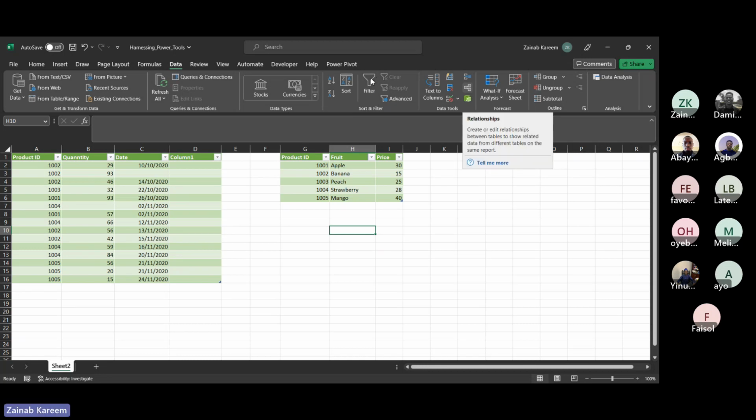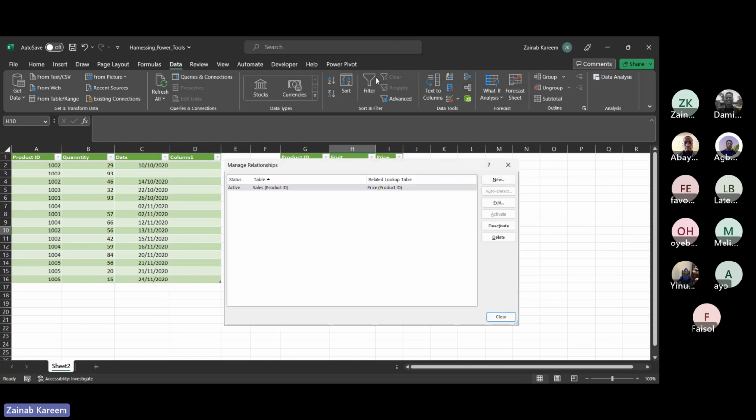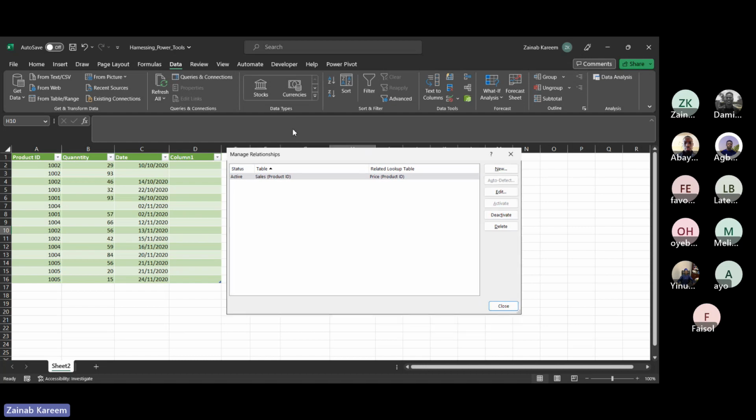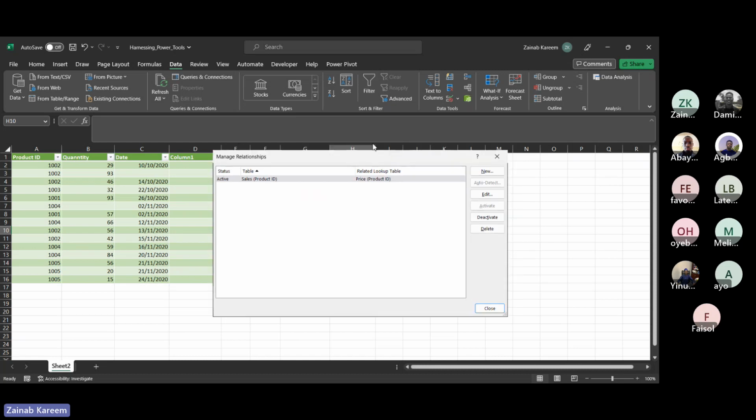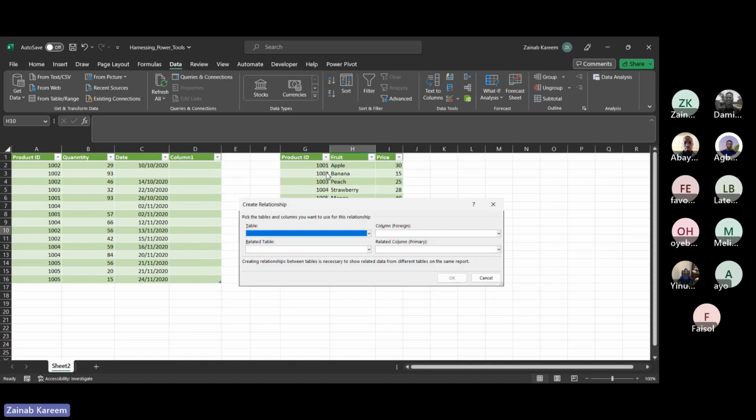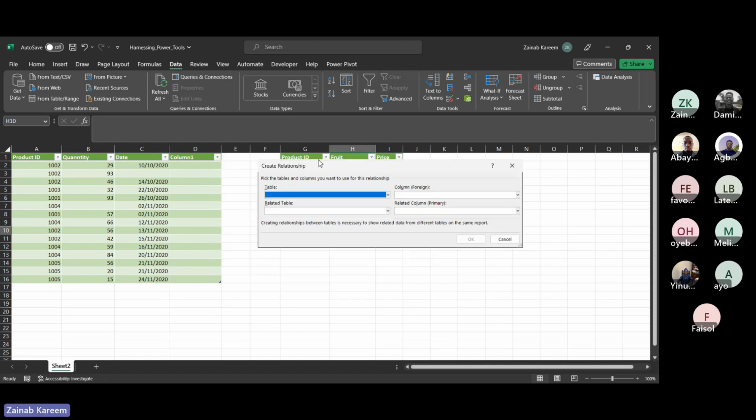When I hover on it, it shows Relationships. When I click on that, it will bring out this window. To create a relationship between these two tables so I can create calculations between them, I would click on the New option.